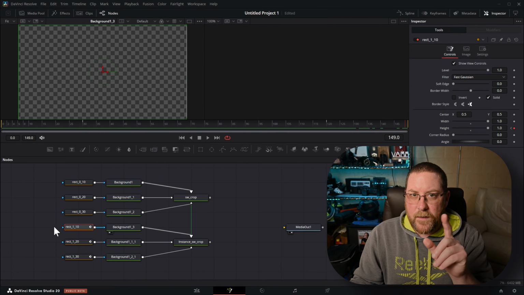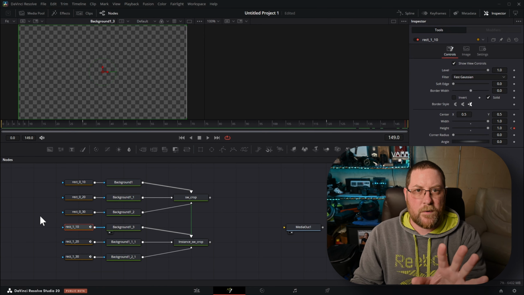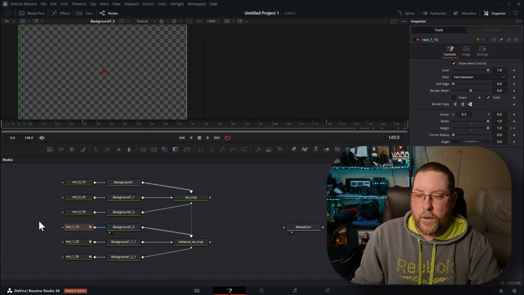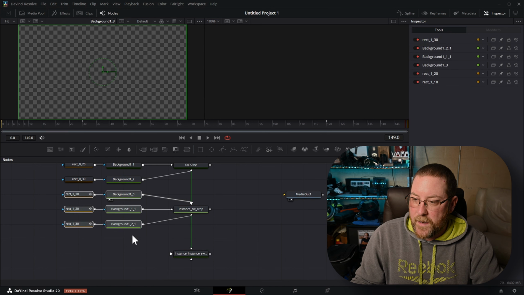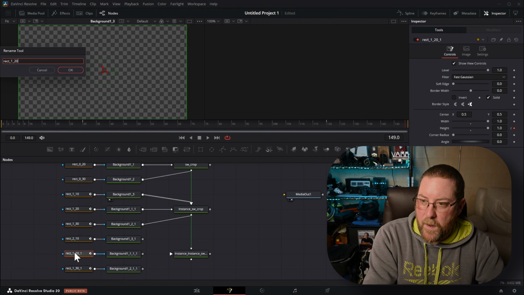Well, not so fast. Let's create everything else, and I'll show you a shortcut in the spline editor in just a minute. And if you don't know what a spline editor is, fret not, I will show you. So now I'm going to press Control C with the instance SW crop selected. Click in blank space, Control Shift V to make another instance. And I'm going to lasso select all these rectangles and background nodes, Control C, click an empty space, Control V, drag them up. Let's do a rename real quick.